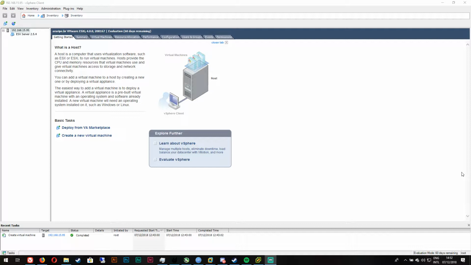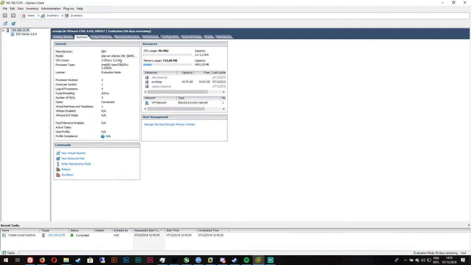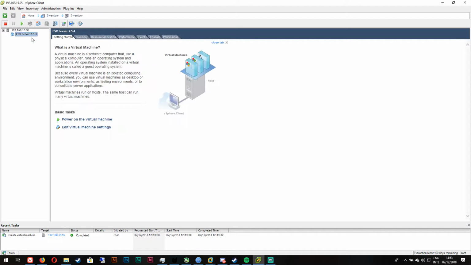So I figured, what if I use actual hardware from that time when 2.5 was out, which was around 2005, 2006. So I considered using my IBM, which is what I'm doing right now. You can see right here, it's my IBM 346, which is pretty old, and storage on my Synology. And yeah, let's see what happens. As you can probably tell, the server is running at full speed. It's quite a hot day, so anyway, let's turn this baby boy on and see what we can do.